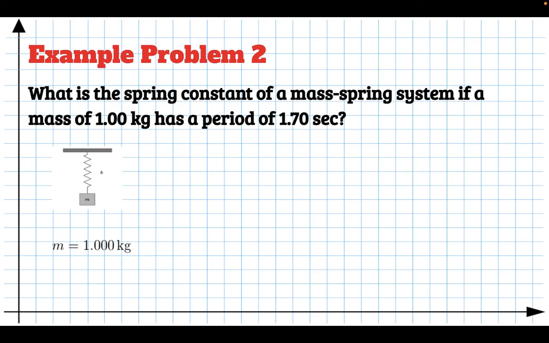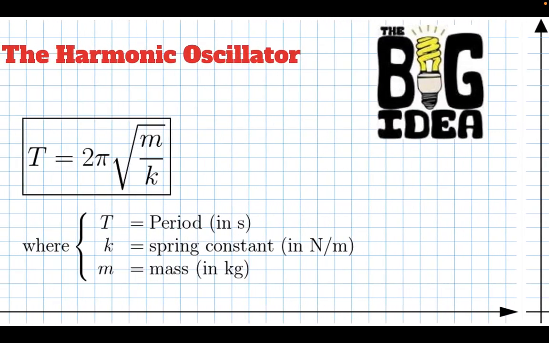We're just going to be solving problems in this assignment involving this equation right here, solving for one of the unknowns. And remember, same as with a pendulum, if you have the frequency, that's equal to 1 over the period. So the frequency equals 1 over the period. The period equals 1 over the frequency. That is still true for masses on springs as well as for pendulums. Okay, so find your assignment. Get going there. And if you have any questions, take a picture of what you've got so far and email it to me and I'll get back to you with some help. I'll also be online for some hours, which I will post an email to you. If you actually want to meet me online on a Google Meet, I'll have some office hours the next couple days. All right. Good luck.